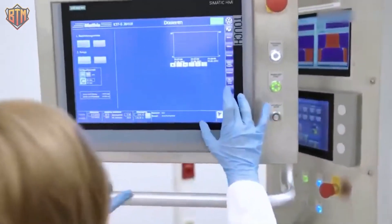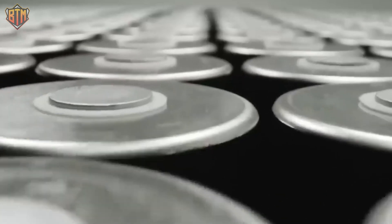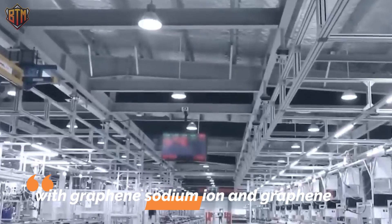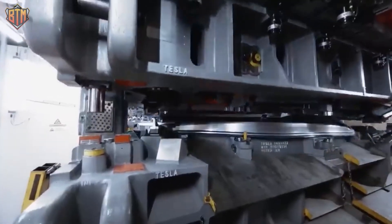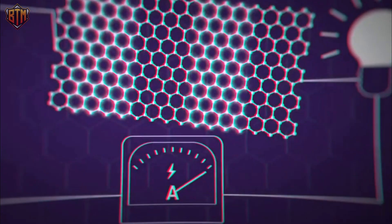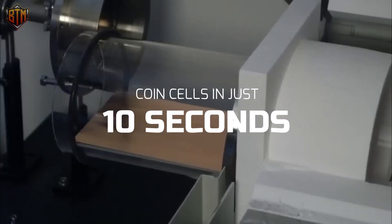Other electric vehicle batteries are more expensive and less environmentally friendly than graphene batteries. Graphene lithium-ion batteries are believed to be implemented the earliest among various graphene-based battery technologies. Graphene supercapacitors and solid-state graphene batteries could be on the market within the next 10 years. Lithium-ion batteries may soon be replaced with graphene-sodium-ion and graphene-aluminum-ion batteries. Sodium and aluminum are far more common in nature than lithium, making them cheaper and easier to recycle. Graphene-aluminum-ion batteries, which can charge 60 times faster than lithium-ion cells, may one day be the major power source for electric vehicles. These cells can recharge double batteries in about one minute and coin cells in just 10 seconds.